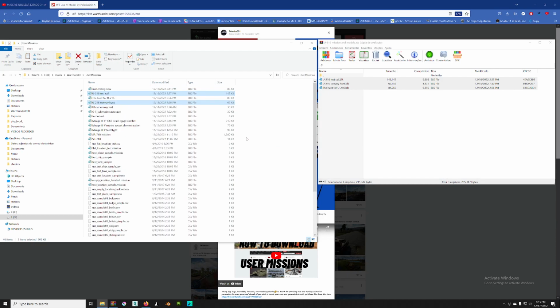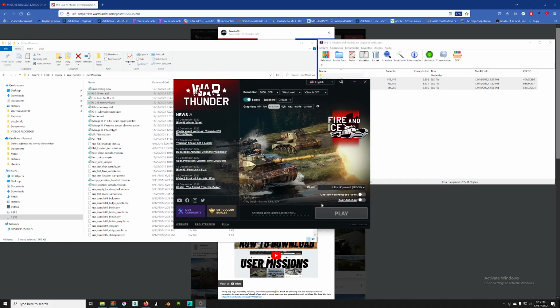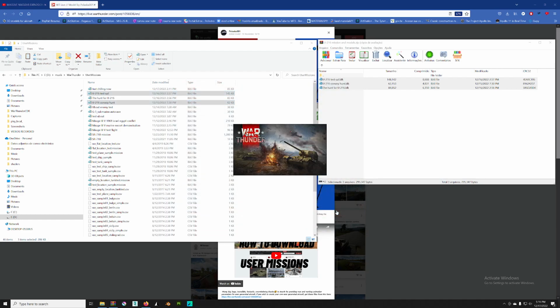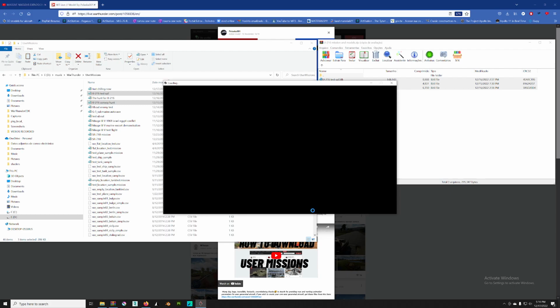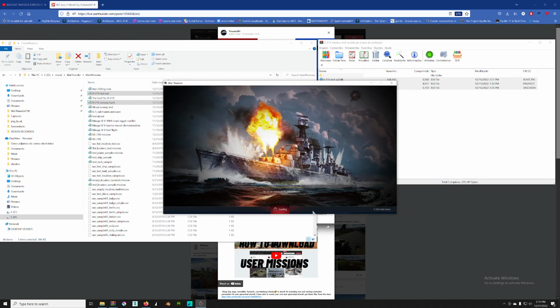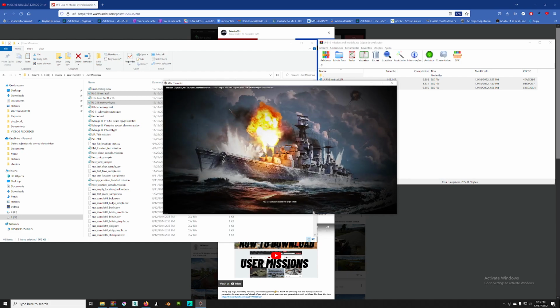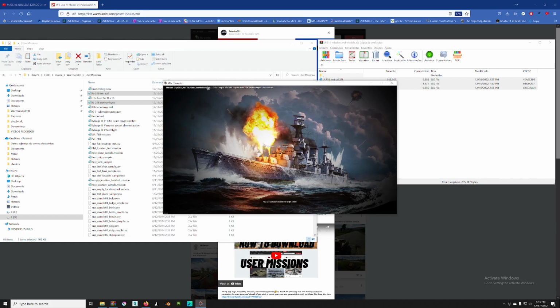Amazing. Now, to show that it works, let's go to War Thunder. Keep the medium settings and click on play. After doing that, the game will open, so on and so forth. You have to wait for it to load. This is because I don't have a certain mission that is required, it is not related to anything right now. Don't worry, just ignore this.